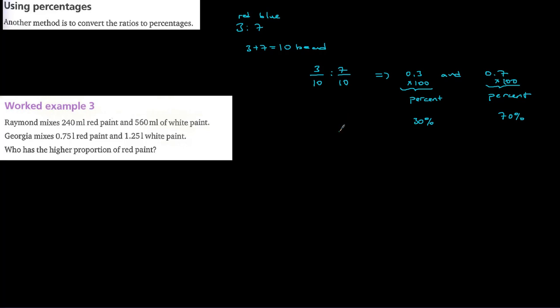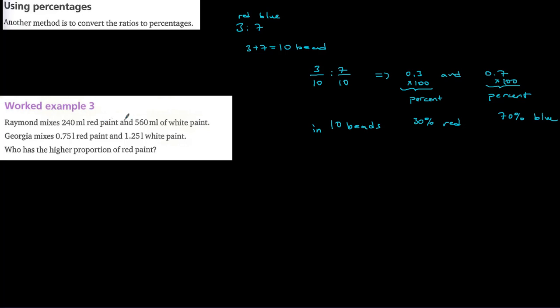And now there are 10 bits. In 10 bits, 30% is red and 70% is blue. So this is the way to compare two ratios also. Here there is only one number, but we are going to compare them here. Also, we may compare two different mixtures with different values. This is the exercise for that one.